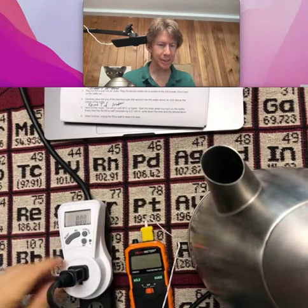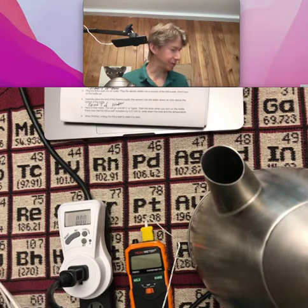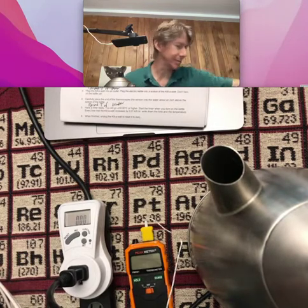It says plug the kilowatt into an outlet. I've already done that. Plug the electric kettle into a socket of the kilowatt, and this is not the Kill A Watt. This is an off-brand version that I got for significantly less money. Just turned off my scale there. Don't turn on the kettle yet.